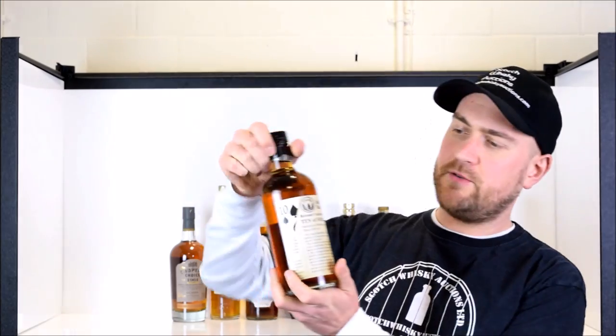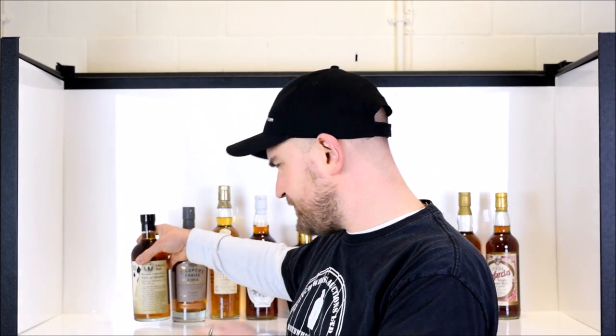First up we have the Ten of Spades from Chirou's Malt, from the Card series. This was distilled at Hanyu in 1988 and bottled in 2006 — bottle number 44 of 202. Now Hanyu closed around about the same time as Karuizawa, so as well as this being rare in and of itself, this bottle represents a time in Japanese whisky when distilleries were closing that have now become incredibly interesting to both collectors and drinkers — people who want to experience a style of Japanese whisky that isn't quite there anymore.